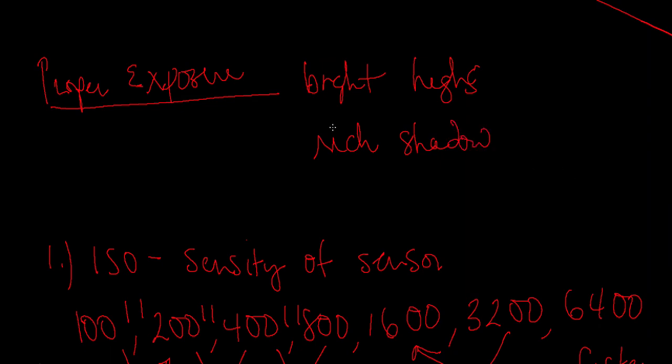And again, we're looking at shadows that are deep but still open enough to show some shadow details. So we're not talking about just big blobs of bright solid white or blobs of heavy black shadow with no detail in them at all. We're going to look at these two areas and try to find an exposure that gives us bright highlights with highlight detail and rich shadow with shadow detail.